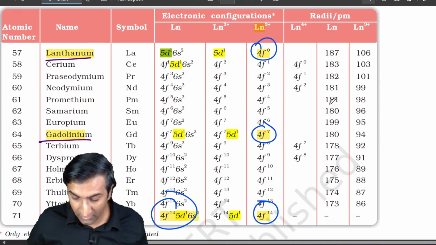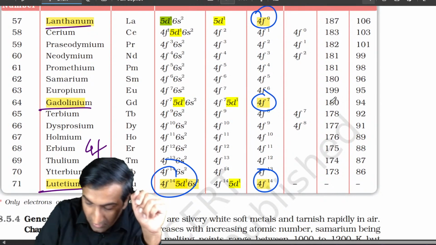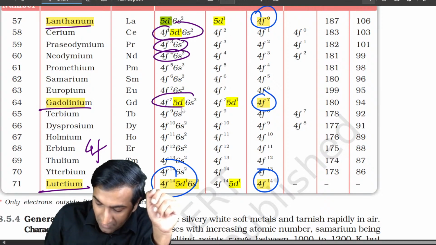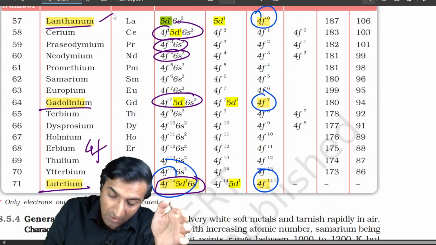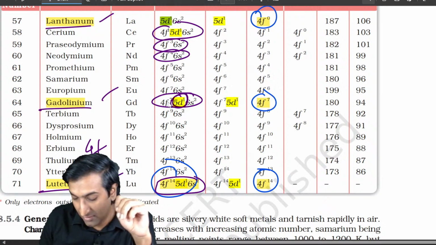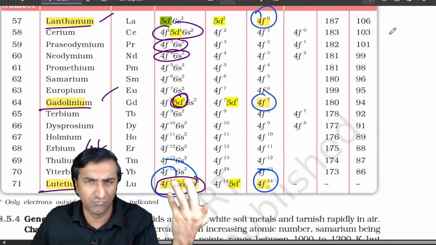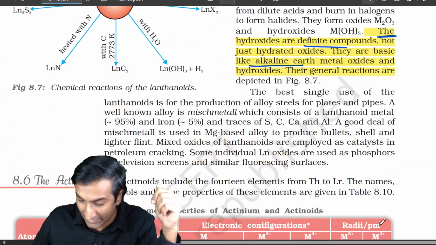Look at this, right? Some of these have this configuration. 5d1 6s2. Most of them have 6s2, some of them have 5d1 6s2. And I told you, remember these three, because they have this extra 5d1 over there. Without that, life could become difficult. I know this is a little annoying because who's going to remember so much? Something is happening in 4f and 5f. Look at this, there's 5f right after 4f, right?